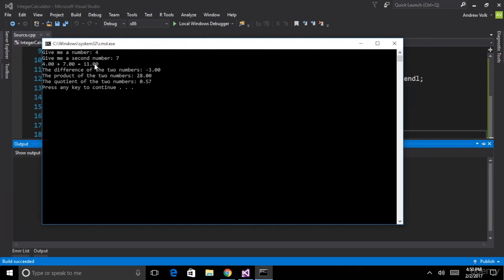And again, I still haven't fixed it to 2 decimal places. I kind of like this as a feature instead of the words. I think it's a little bit easier to understand, especially since before when we had difference, we said difference is subtract, but it's always going to subtract the second number. So it might be a little bit more clear if we output it this way.